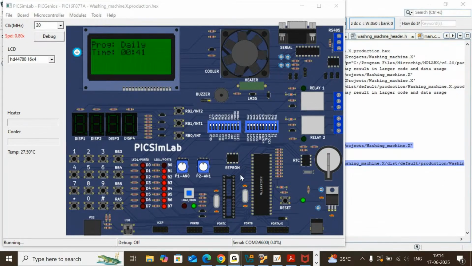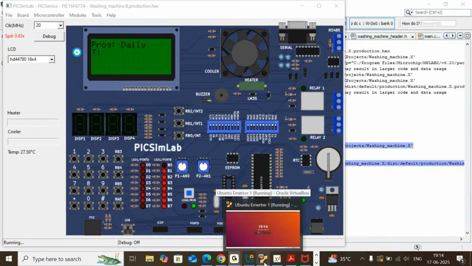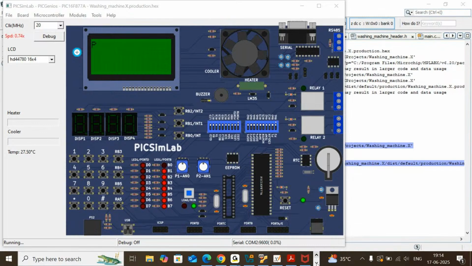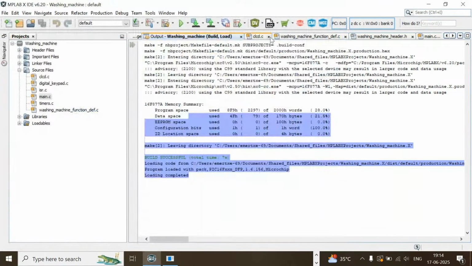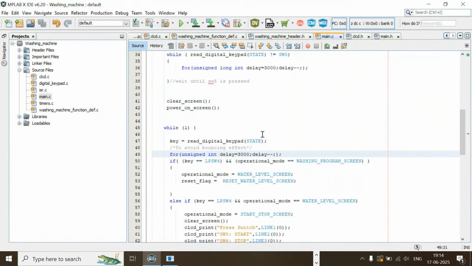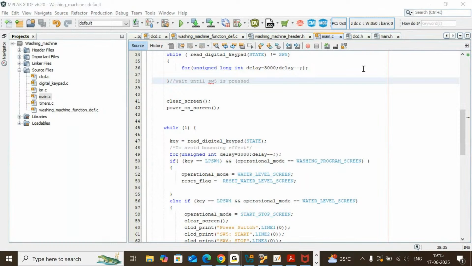So anyone else facing this, switch 5, switch 4, is it resolved? I think Rajashree, yesterday you were asking the same thing, no? Switch 5, switch 4, it's not detecting. Rajashree, are you there? So whoever is facing this issue, when switch 5 or switch 6 is pressed and it is not changing screen, just increase the delay here. Others, do you have any other problems? Are you able to implement? Is it resolved, Rajashree?